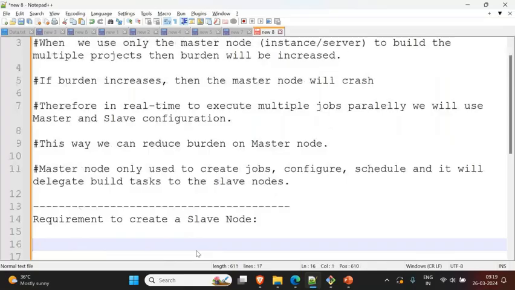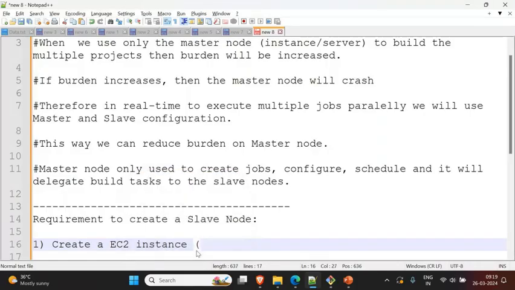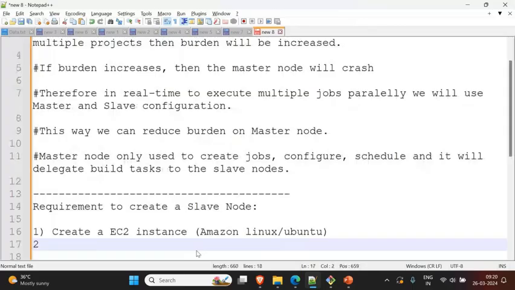Suppose if you want to build a Java application, same application, then what steps we have to do? We have to create EC2 instance. Okay, anything, Amazon Linux or Ubuntu, right?